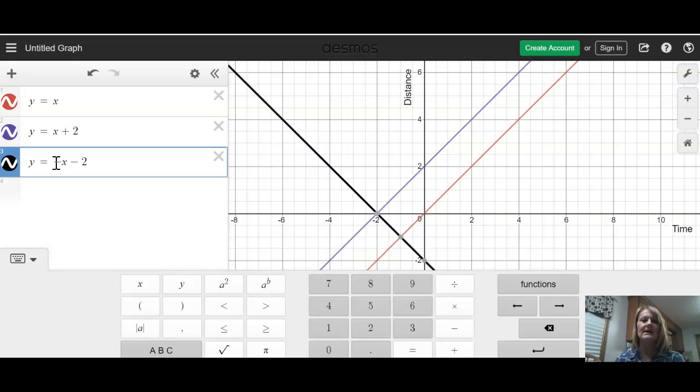And so the thing that I like about Desmos, especially with graphing, is you can so quickly have the kids put different graphs in there and start looking for the pattern. So instead of you saying, okay, here's y equals mx plus b, the m is always the slope and the b is always the y-intercept, let them put it in there and say, oh hey, every time I change that number in front of the x, the coefficient, you can bring in that word, it changes the slope. And oh hey, every time I do that plus button, it moves it up or down, and then introduce your y-intercept.